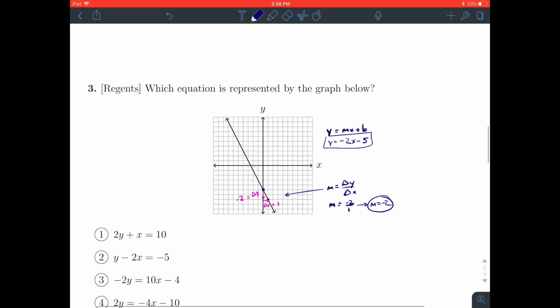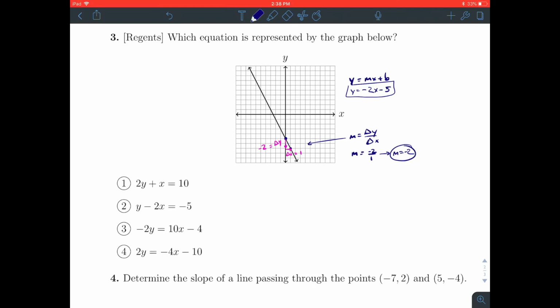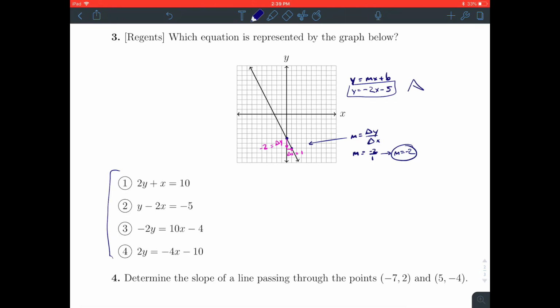All right, let's zoom back out and take a look at the choices. Oh man, that is none of the choices for the problem. So I don't think we made a mistake. But what I noticed is that none of these multiple choice options are actually in the form y equals mx plus b. So maybe what we can do is convert them to the correct form and see which one matches.